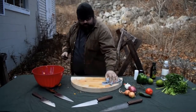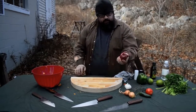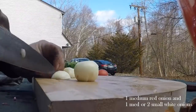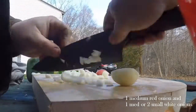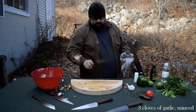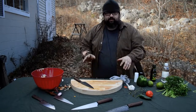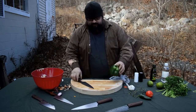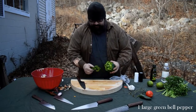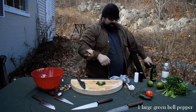Wipe the block down, and do a nice red onion — this comes from my buddy Andy's farm. You'll notice I'm wiping this down after everything, and it's a good idea to do it to make sure the edge on the knife lasts a little bit longer. The thing that dulls knives faster than just about anything else is acids, and everything we eat has acids in it. If you leave those acids on the knife, the knife will dull very quickly.